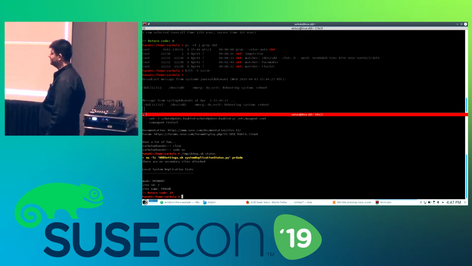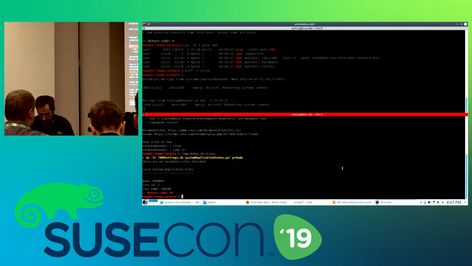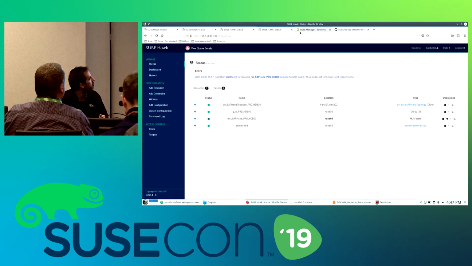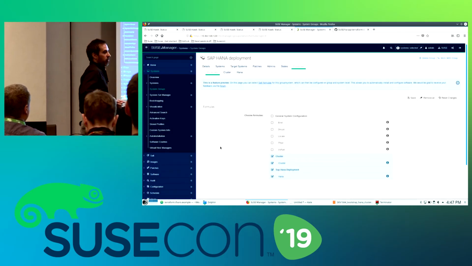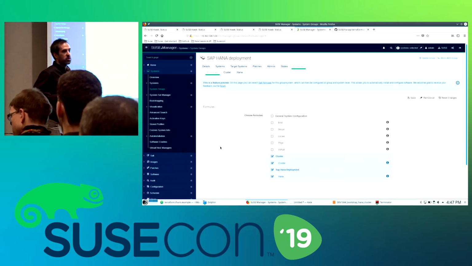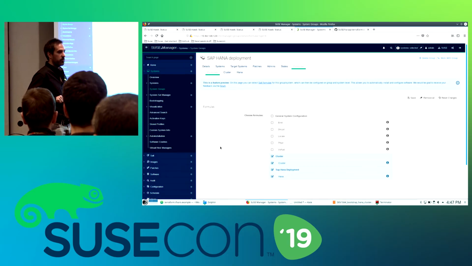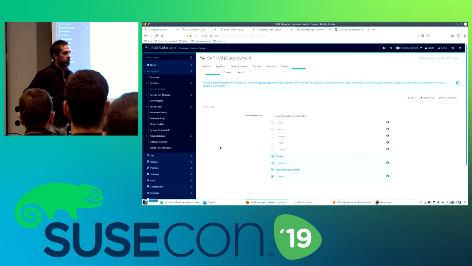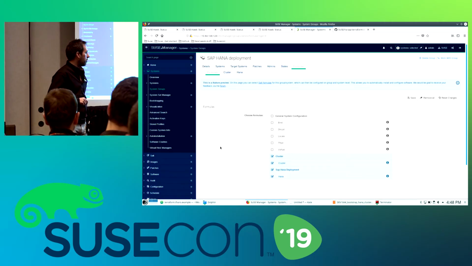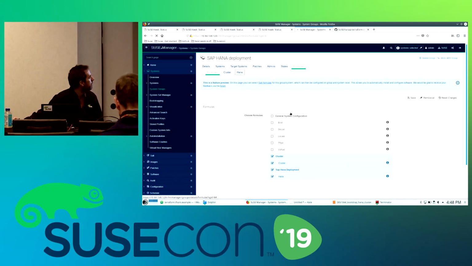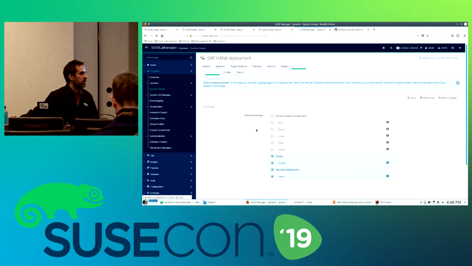SUSE Manager. Last but not least, I want to show you how we could use this in SUSE Manager. When we install the formulas, we will have these 2 extra salt formulas here. Maybe this is a new feature that you are not used to, but right now SUSE Manager is able to run salt formulas. We have some examples here, and we have created the formulas for cluster and HANA. As I said before, they are independent, so if we want to use only HANA, we can, and the same for HA. This is how they look, and basically, they mirror what we put in the pillar files.